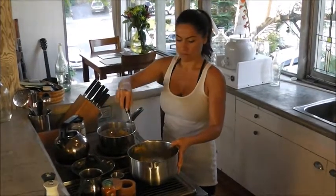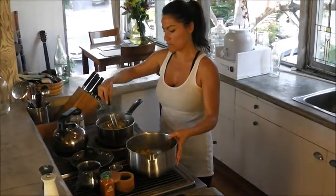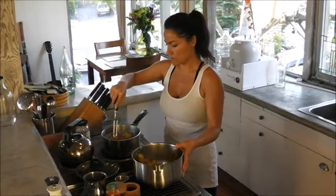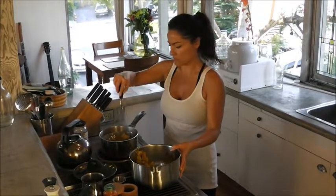And we're just puncturing them to make sure they're soft, to make sure they're done, right? Yeah, I already checked them before I started incorporating them. So if the fork goes through them, then they're good to go. And these are all steamed perfectly, and as you can tell, it only took a few minutes.